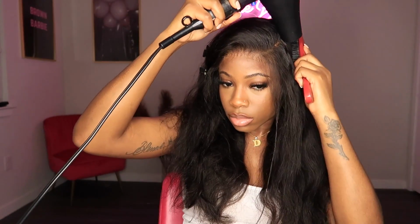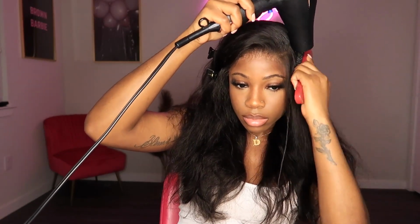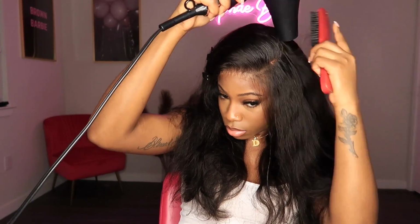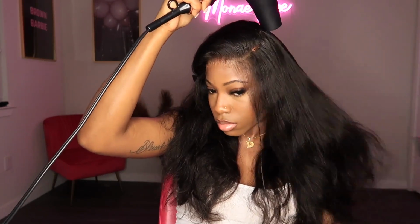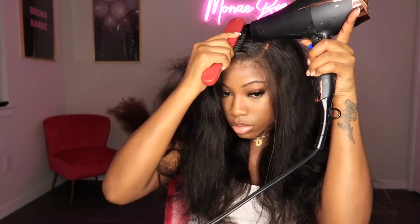To mold my hair down and get that nice flat foundation on this wig, I'm going in with my Carrot Care wax stick. Right after I apply my wax stick, I love to go in and take my brush and take the blow dryer on the hottest heat setting and basically just brush the hair down and try to flatten it as much as possible. I feel like this step is a big game changer when it comes to getting the foundation of your wig to be nice, flat, and neat.